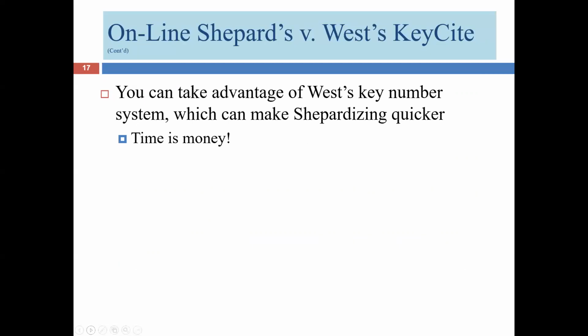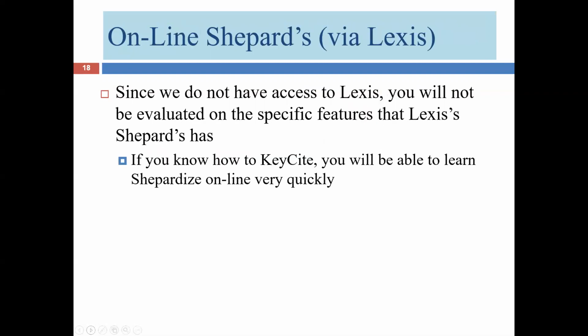When you're Shepardizing, obviously, it may not be more expensive to Shepardize 20 cases versus 10, because Westlaw isn't going to charge you more, or Lexis isn't going to charge you more, but your time is money. And even though these resources may be free, your time isn't free. You're probably billing something like $100 to $200 an hour. And so if you spend an extra hour Shepardizing in an inefficient way, that's $100 or $200 that your client's going to need to pay. So it's a good idea to always be aware, obviously, that time is money in this particular industry.